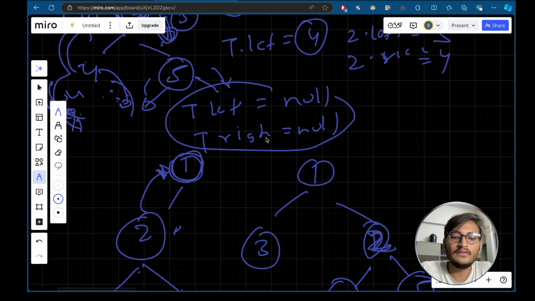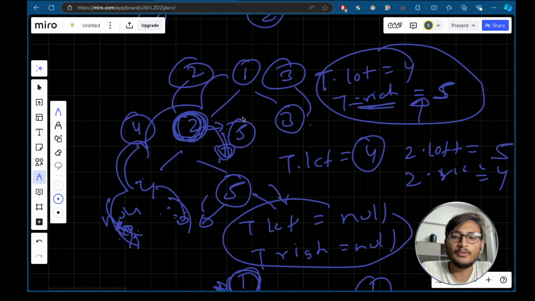In this manner we are able to solve this problem.